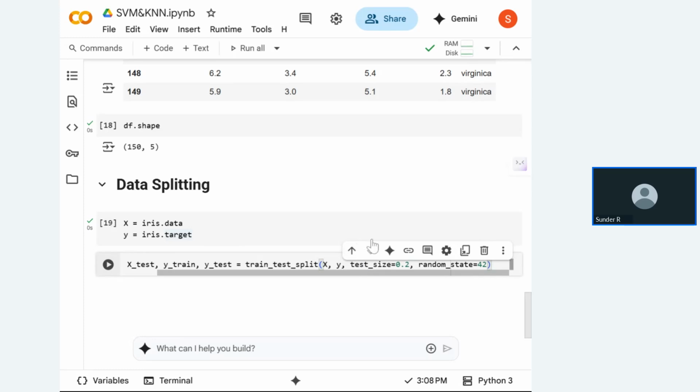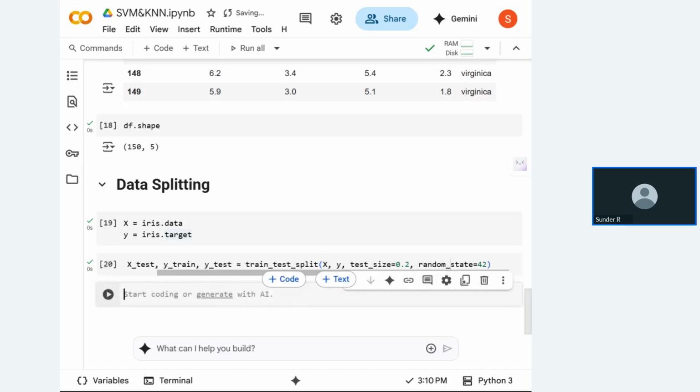Is it clear? Now, how are you going to split that? You're going to split that with a test size of 20%. With a test size of 20%, the remaining 80% will be sent for training. Is it clear? And the random state is 42. Why do we have that random state? To stop the randomness that you're going to get in your output, whether it is accuracy, classification report, or confusion matrix. To have a common answer or value, you have to consider the random state. Okay, so this is done.